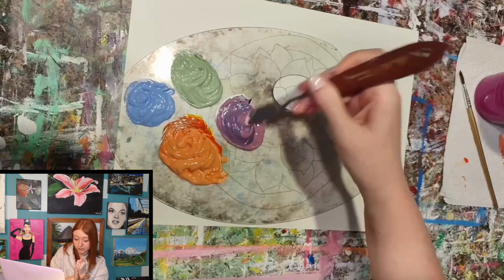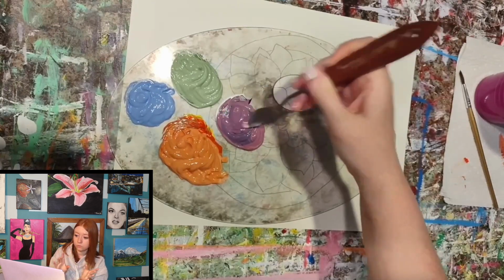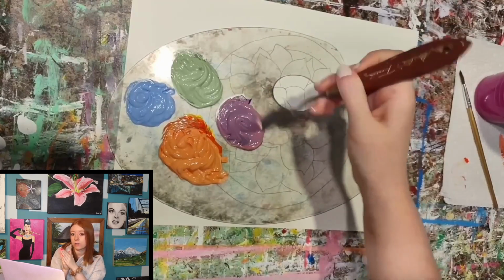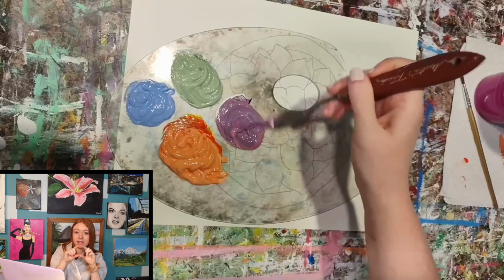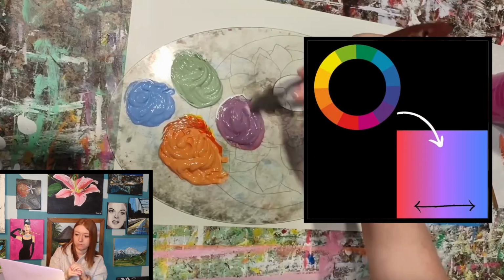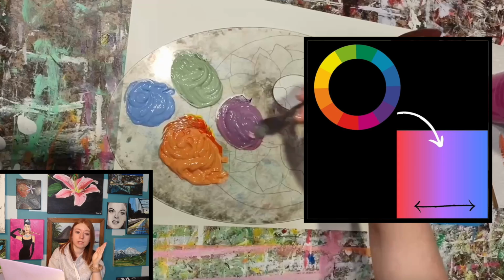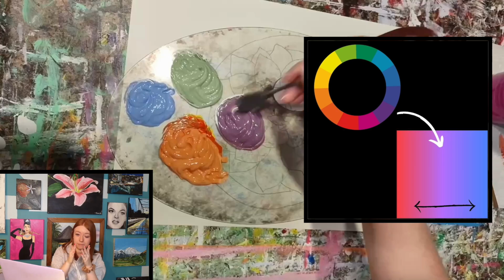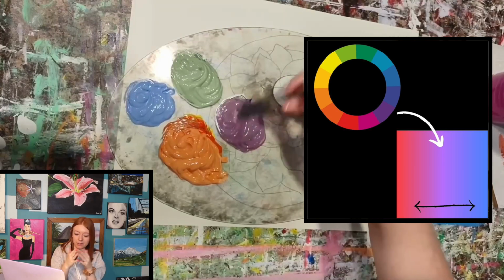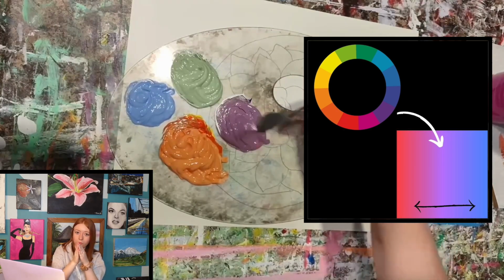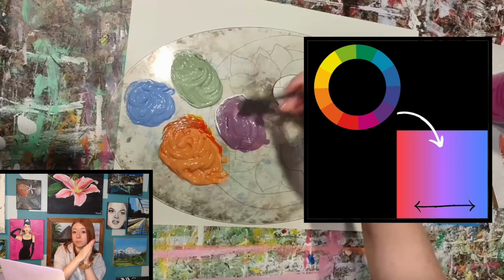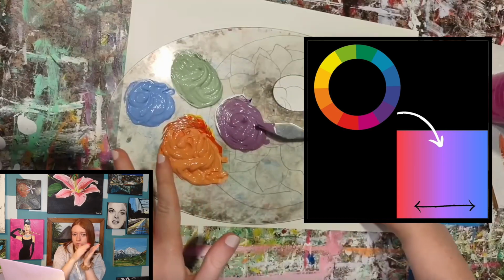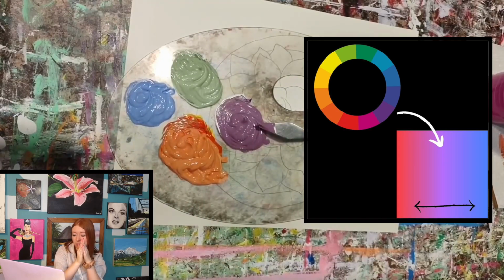Yes, so as you see here, the more blue we add to red violet is going to pull it back towards regular violet. Again, on the spectrum, the color wheel. Remember, we have red on one side, blue on the other, and then in the middle is purple or violet. Same thing. Two different words, same color. So when our color is pulled more towards the red side, if we want to pull it back towards the middle, like equally in between red and blue, we add more blue to it to pull it back to center.